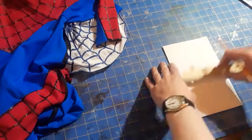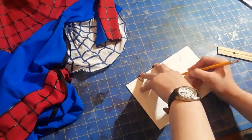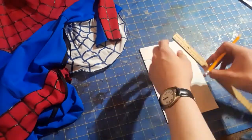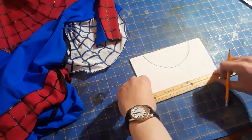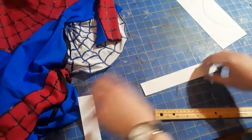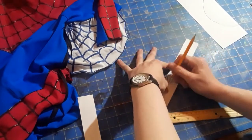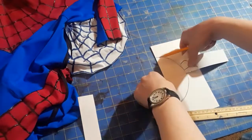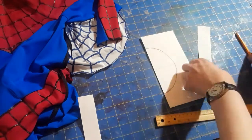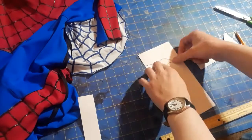So, I draw out the oval shape, and then I cut off some of the excess on the side of the paper, and I use that to draw out a spider leg, and I'm just going to trace around that four times, and that's going to make half the pattern. And because the paper was folded in half, well, all you have to do is cut out the paper while it's folded in half, and then when you unfold it, you'll have the whole spider design.